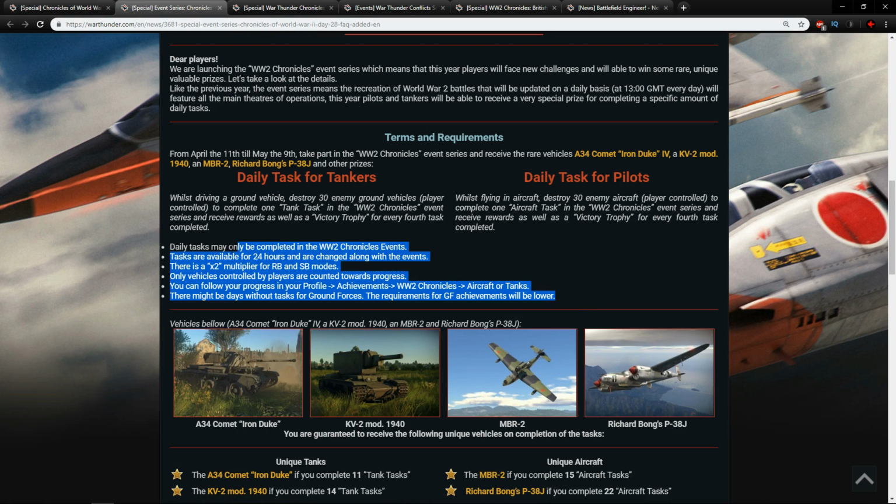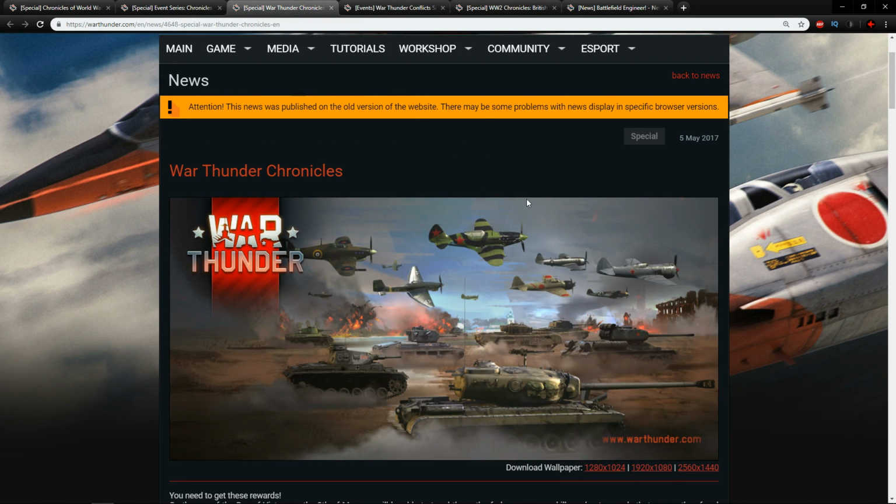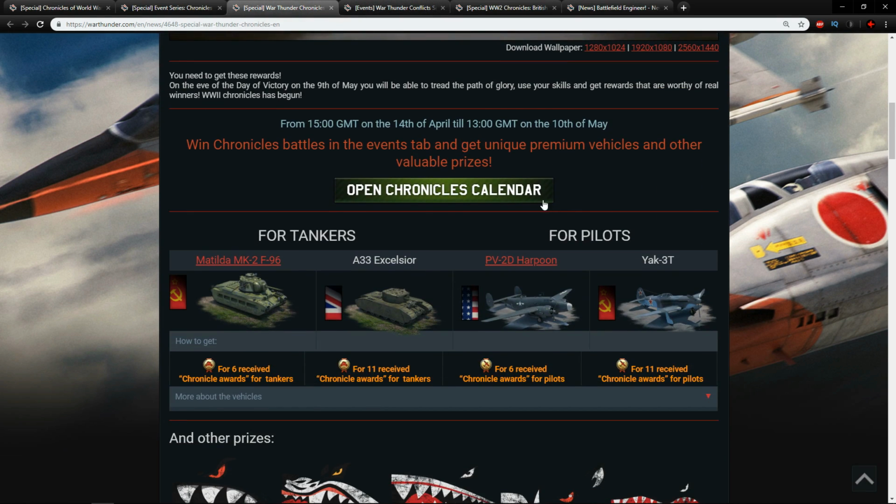The festive events, the Christmas events, is normally where you get the crazy stuff, such as the KV-220 and the Ersatz M10. Now, the 2017 one gave you the Matilda Mark II F96, the A33 Excelsior, the PV-2D Harpoon, and the AC-3T.